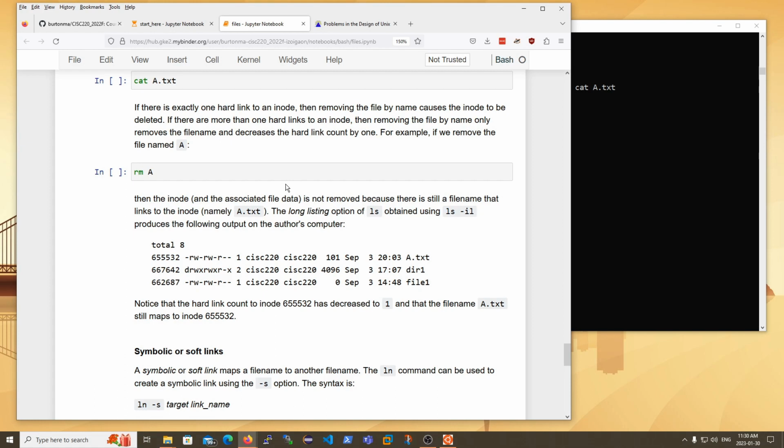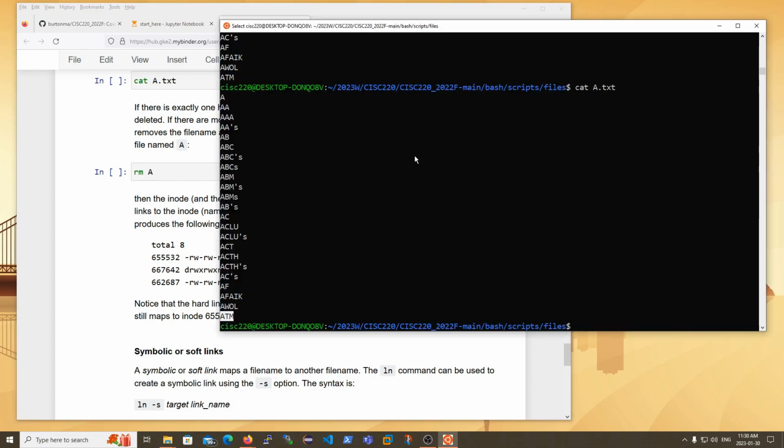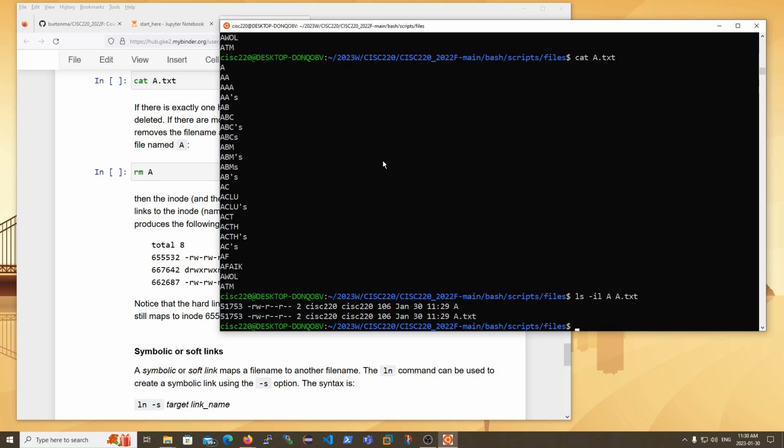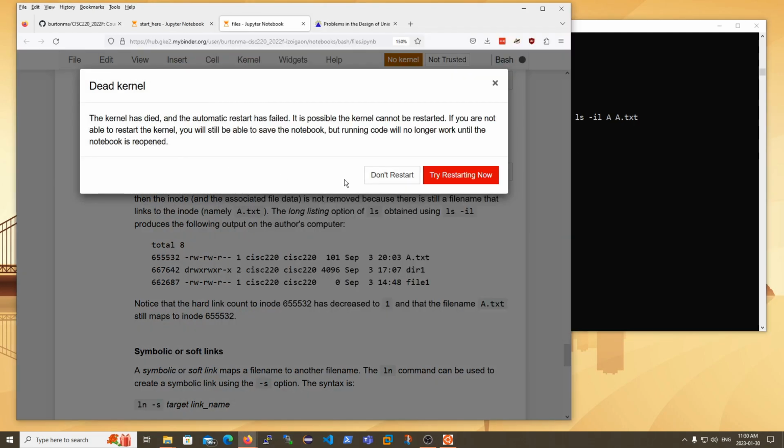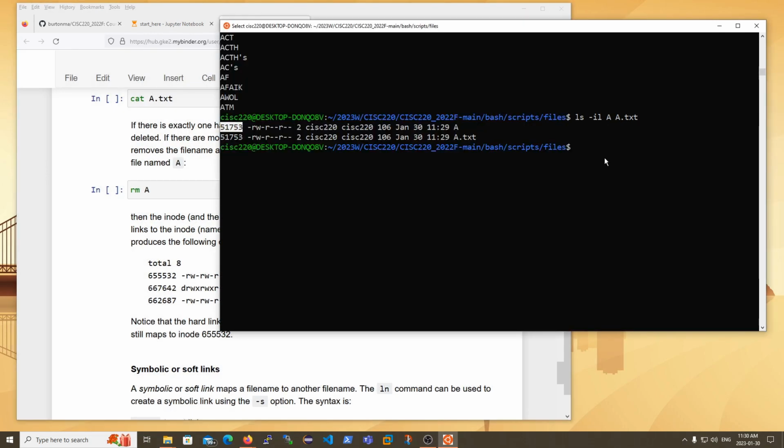Okay, so if I have exactly one hard link to an inode, then removing the file by name causes the inode to be deleted. But that's not the situation we have here. I have two file names that both point to the same inode. Sorry, this is happening because I'm running the online version of the notebooks.